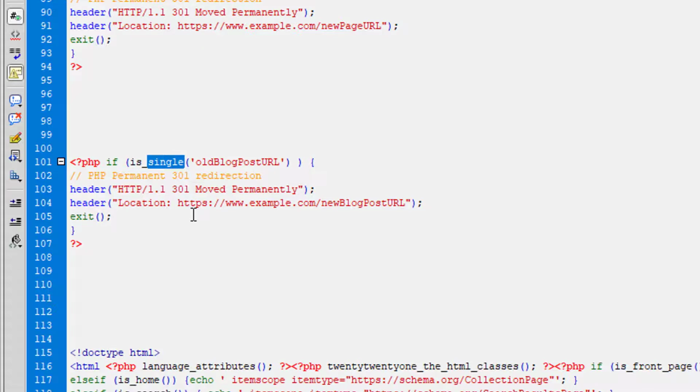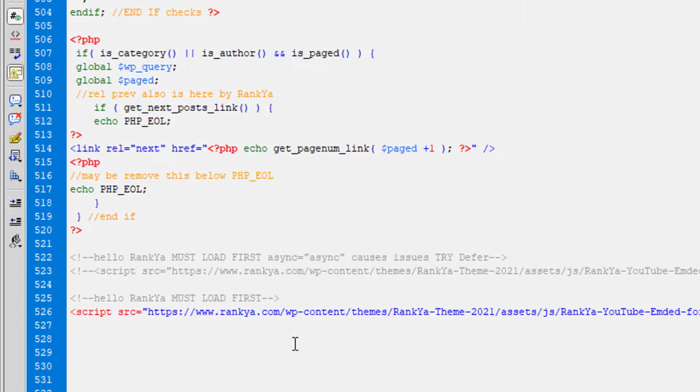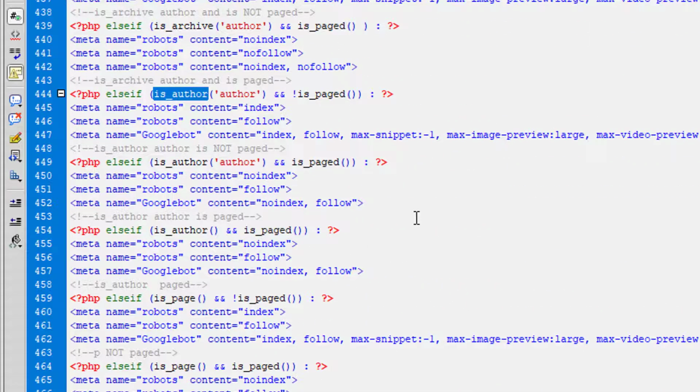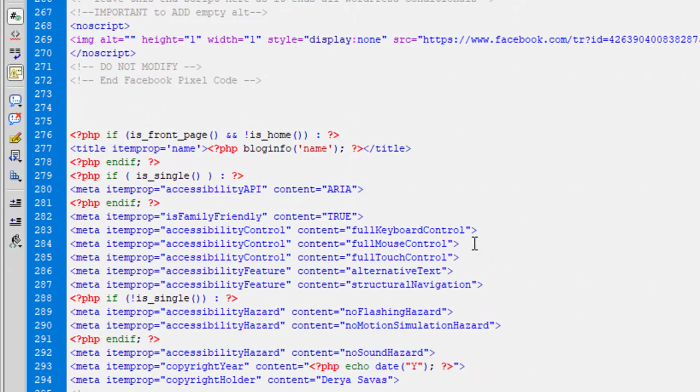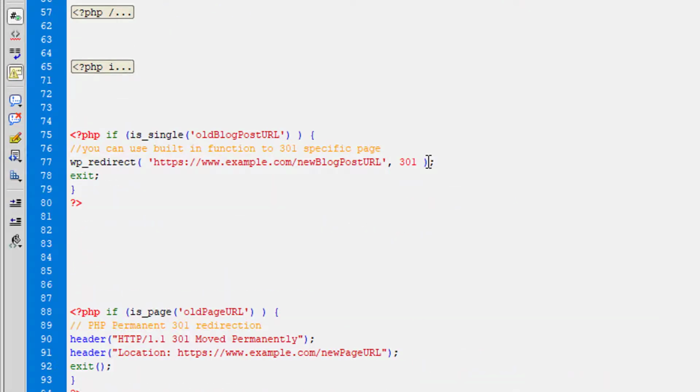Let's imagine you want to redirect an entire category. Then you say is_category. You can use that with, let's say, a sample category name. You could do that. Or there is another function called in_category. So these are conditional WordPress logic. There are many different ones. I'll show you some samples here. You can redirect if it's an author, a particular author. If it's date redirections you want to use, perhaps you would use is_date 2021 redirect to 2022 and so on. So simply Google around looking for specific WordPress conditional logic, because you can do a lot of things in terms of how you can access certain parts of WordPress.